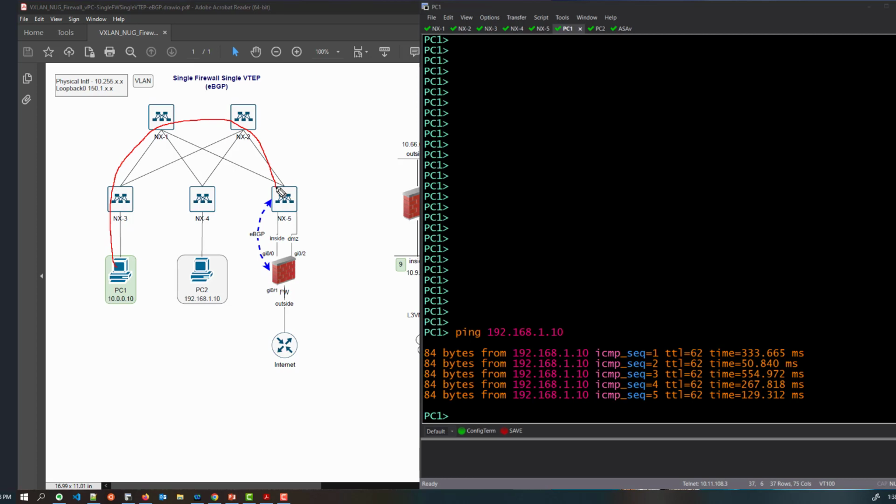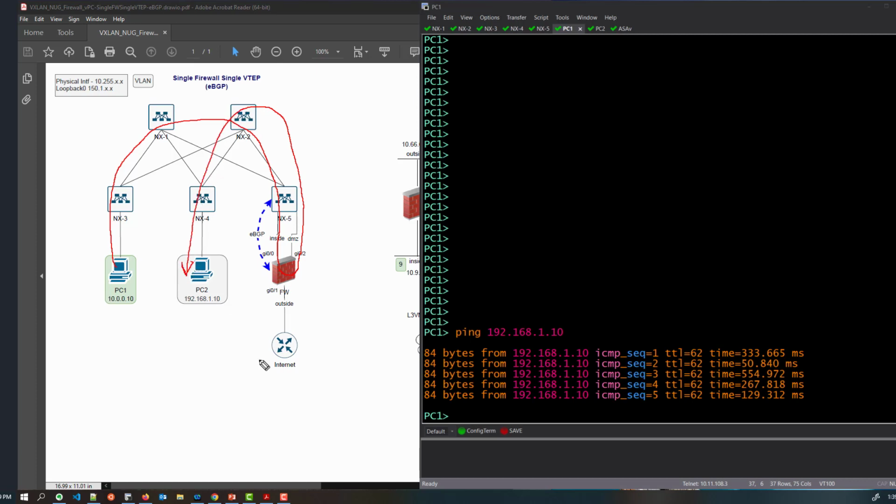It comes to Nexus 5. Nexus 5 does a lookup, and it knows about the DMZ because of the EGP connection it has on the inside interface, which means it sends it to the inside. Once it gets to the firewall, it routes it over to this DMZ subnet, and then it has to bridge it over, or in this case, VXLAN encapsulate it to 4, which then sends it to 2.